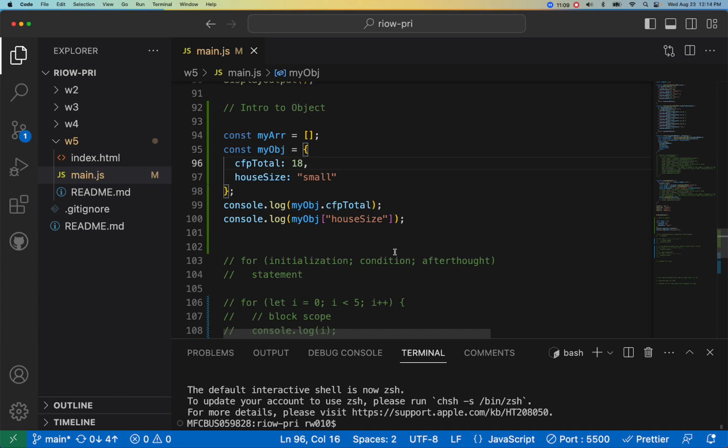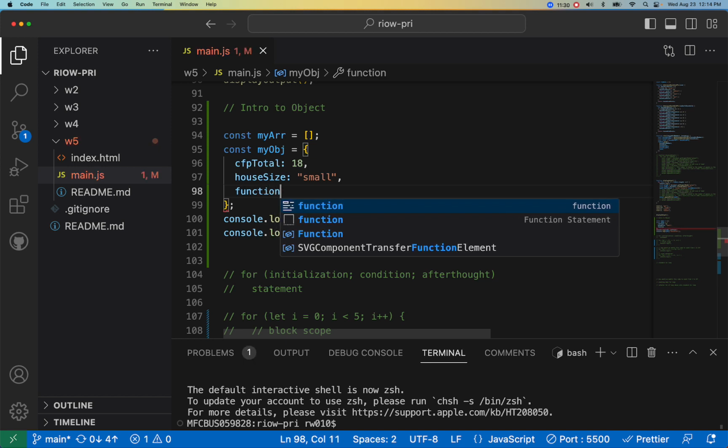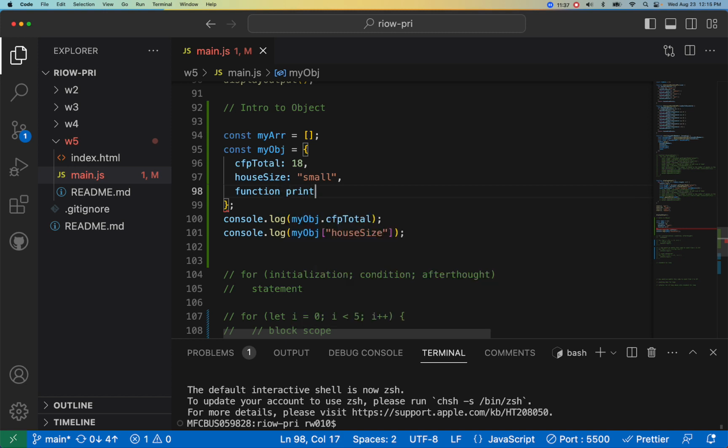And there's so many benefits, mostly because a lot of the things that are built into JavaScript are based on this idea of an object. And so you'll often see, and this will be something we get introduced to, something called methods, because we can write functions inside. So if I wanted to do function, okay, so a function can be a part of the object itself, okay? Let's say print, let's just say output, okay? And then I could do that.